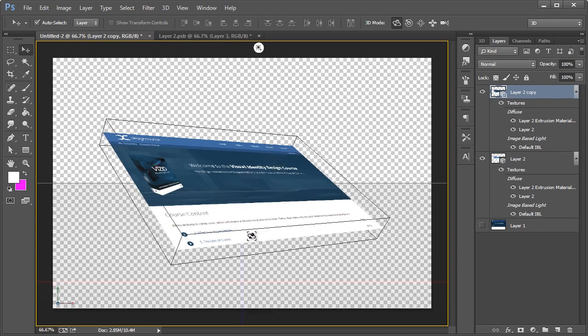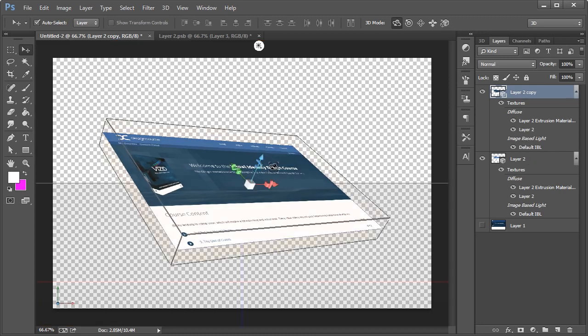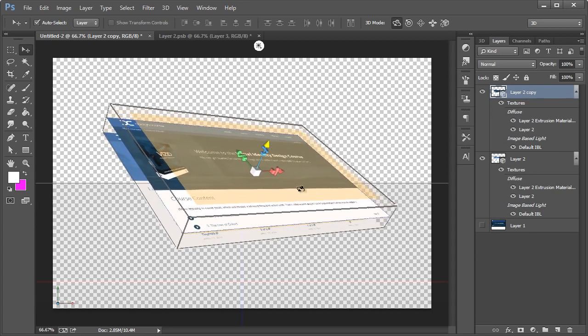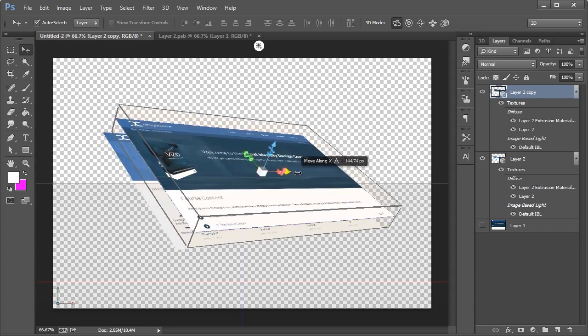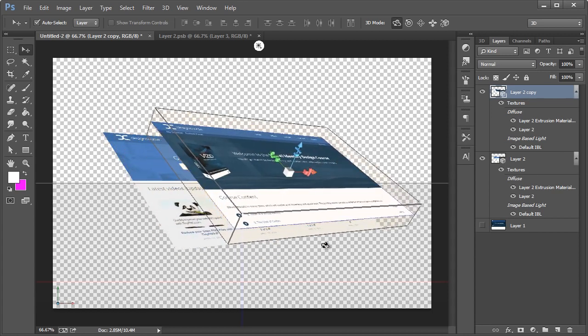And we can see that the lighting is kind of making it a little bit washed out. But before I adjust that, what we need to do is let's move these around a little bit. So with the top layer selected, the duplicated one, we can move this up, maybe to the right a little bit, maybe just right around there.